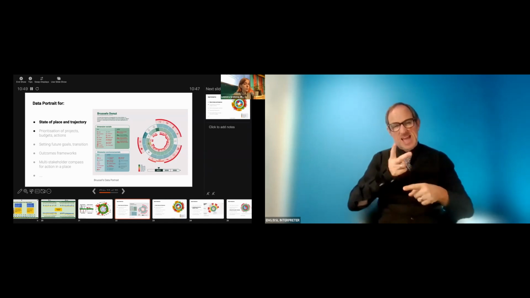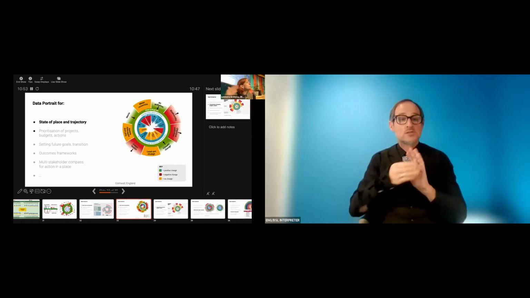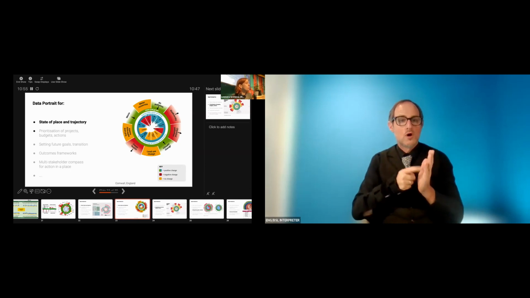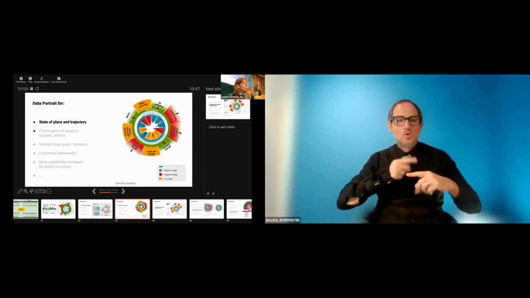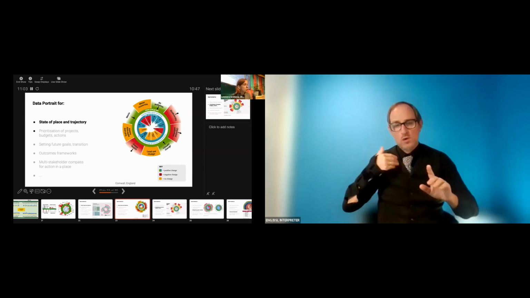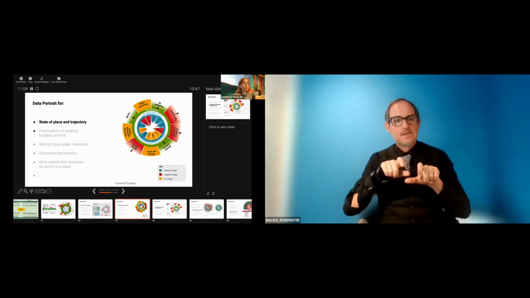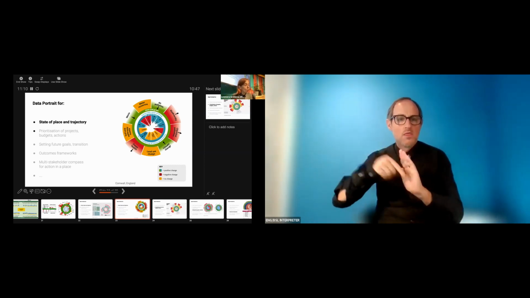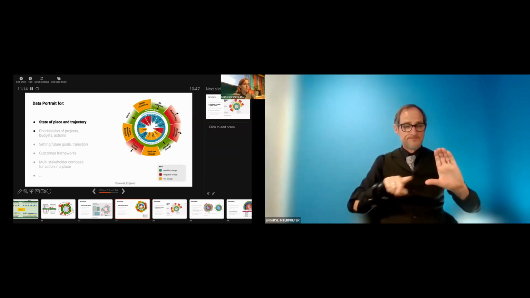So we can be using it again as a state of a place, understanding how a place is currently doing. This is Brussels' donut. Or seeing year by year, as an annual or biannual state of a place, showing us the trajectory of where we're going better, where we're going worse, where we are stalling, what is the change that's actually happening. And this is from Cornwall's progress report on their vision, showing very clearly where they've gone worse, where they've gone better, and where they haven't changed in the course of years.